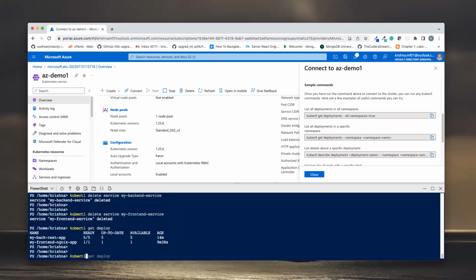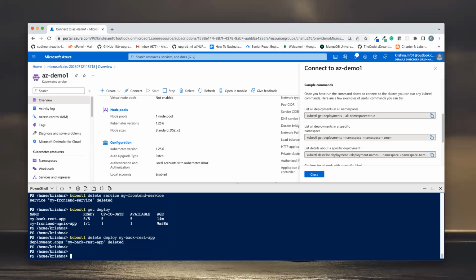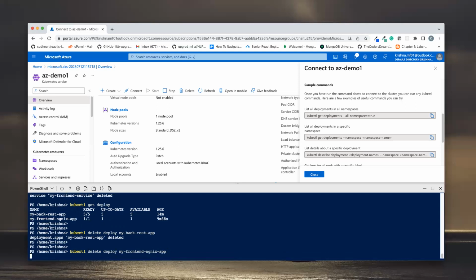So let us go for kubectl delete deploy, and I am giving my-back-rest-app. The next one is my-front-end-nginx-app.